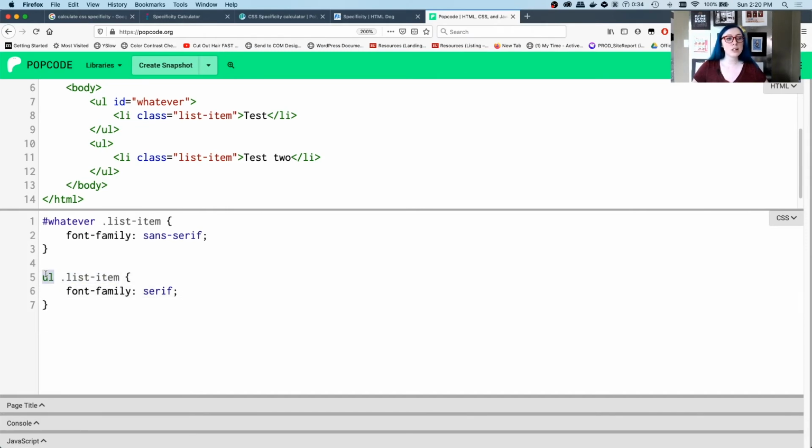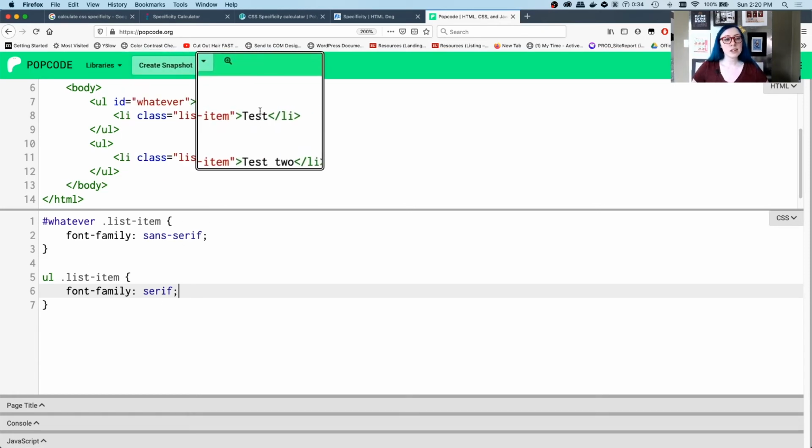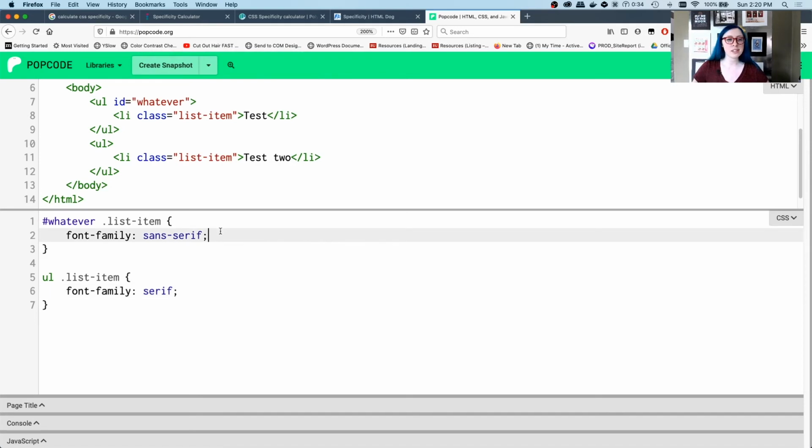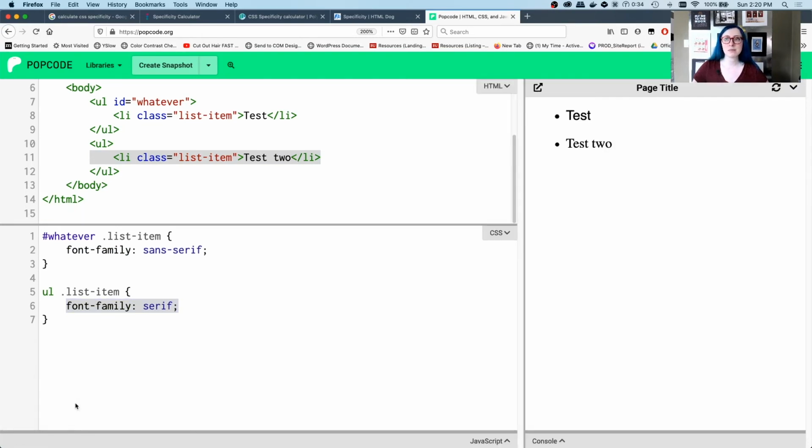There can be more unordered lists on a page than there can be the whatever tags, the whatever IDs. So when we talk through this, our first list item is going to get that font family of sans serif. This is going to win. The second one is going to get the font family of serif. Let's check and see if that's what it looked like. Yep, exactly. So we got it right.